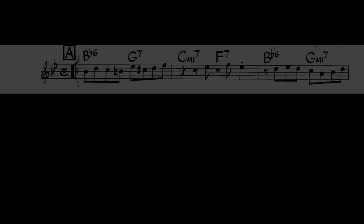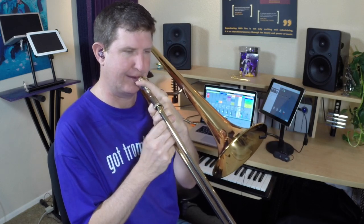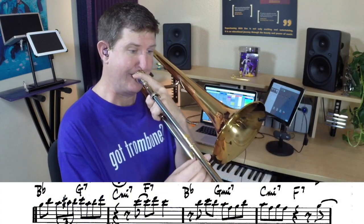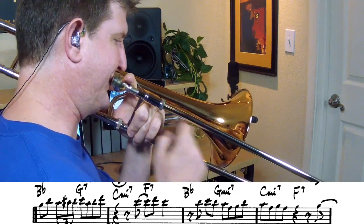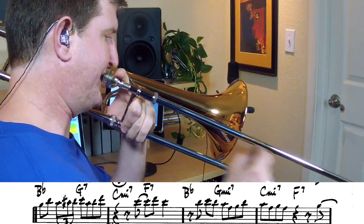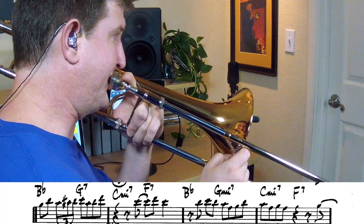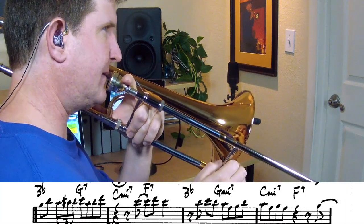Your jazz improv skills go a lot farther than just making up a solo — you've got to adapt. I'm ghosting, I'm natural slurring. I'm not doing too much with alternate positions there, but then I do use them here — why? Because that's closer than the alternative. Notice fourth position D, natural slur — and I'm ghosting there. Blowing off that first note because it grooves; I don't miss it.